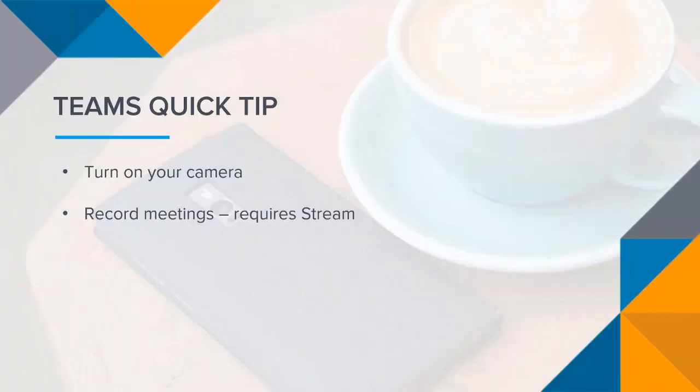Now, two quick tips I wanted to provide to you on Teams, specifically related to meetings. I believe it's really important in general to have your camera on as much as possible. I could be on a soapbox here for a while, but I'm going to try to keep this quick. A lot of us are not used to working from home, and there are a lot of benefits, but also a lot of distractions and issues. A lot of us have kids that are home from school now for a very long time, and they're running around. And at the same time, maybe we're still in our pajamas all day because no one cares. I don't think that's a good idea.